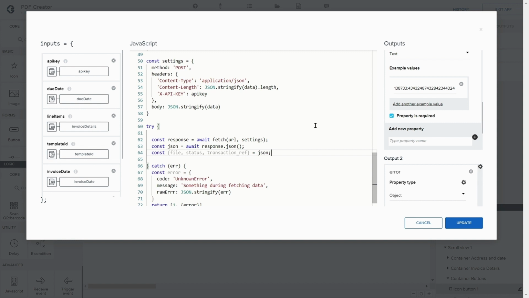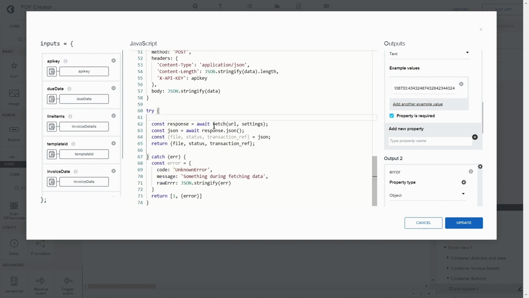What I'm going to do with it, I'm going to just push it out as an object: file, status and ref.